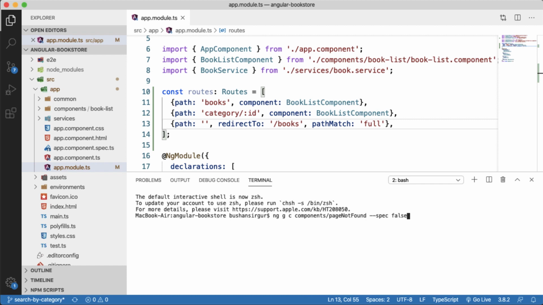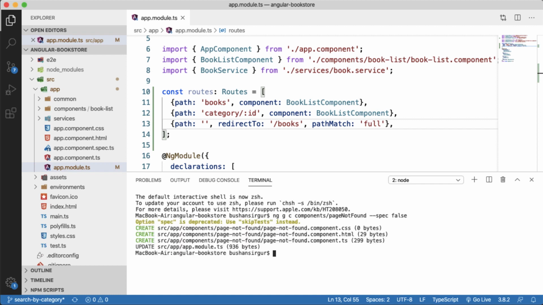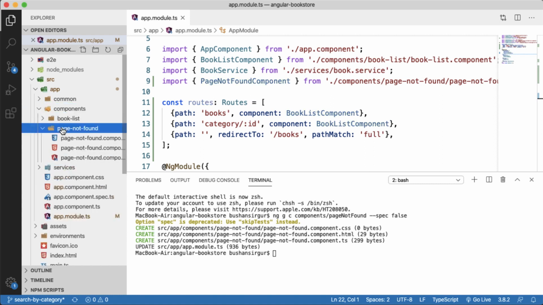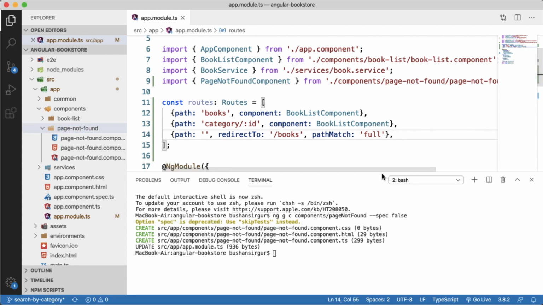I'll set the spec to be false and hit enter. And you can see now it got created inside the components folder, and it generated 3 files: CSS file, HTML file, and the TS file.